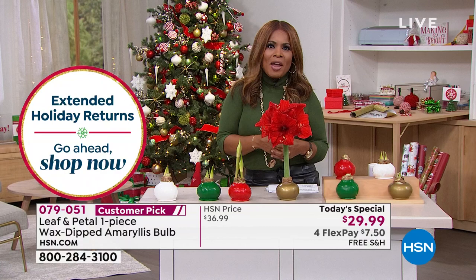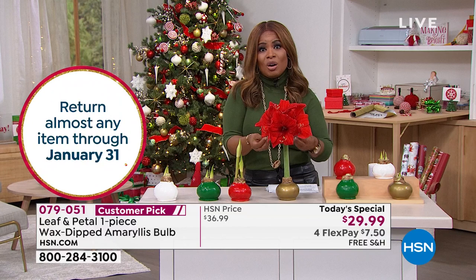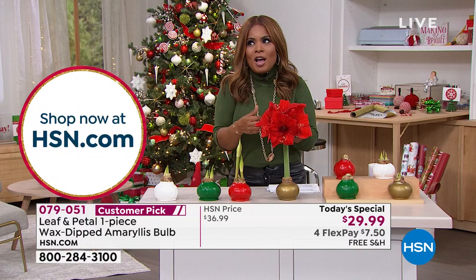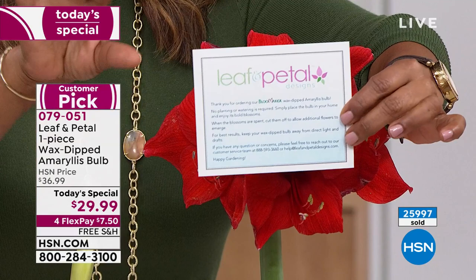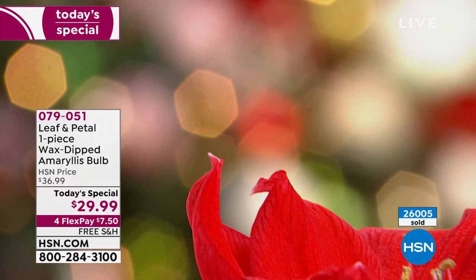It's long lasting - real live flowers that if you're giving as a gift, they don't have to do a thing. You're not giving them a challenge or a problem. You're giving them something we know is going to look beautiful. In the box there's a little pamphlet so they'll know: no watering, no replanting, no maintenance. Just set it and forget it, as they say, and all the magic happens.